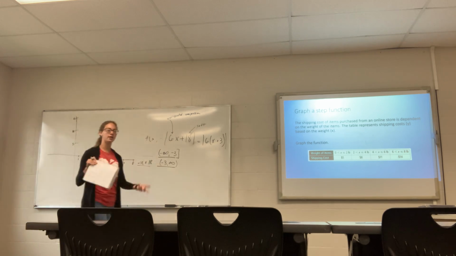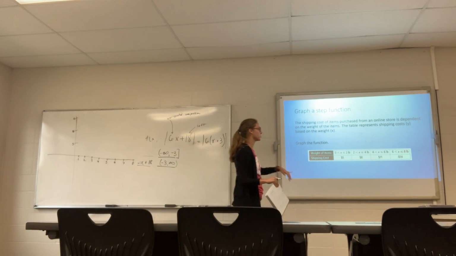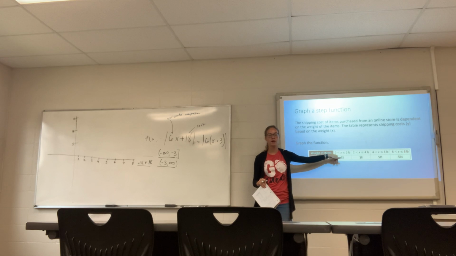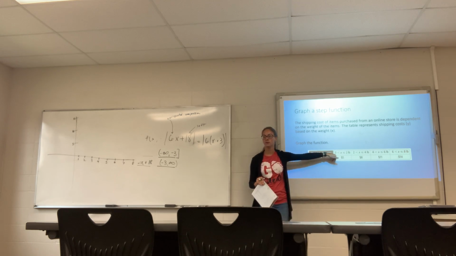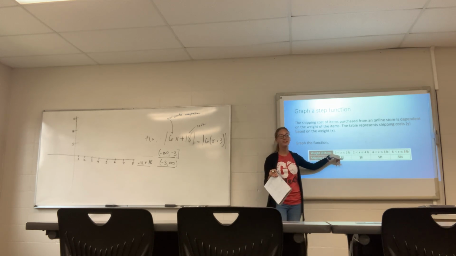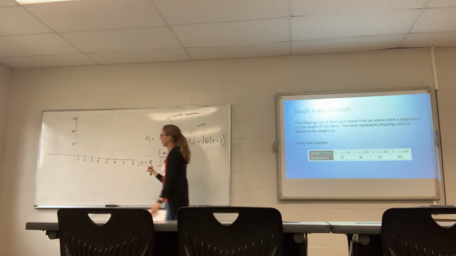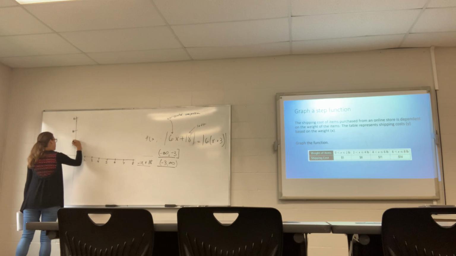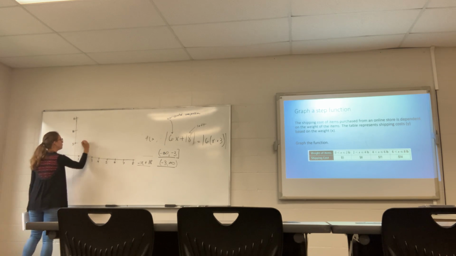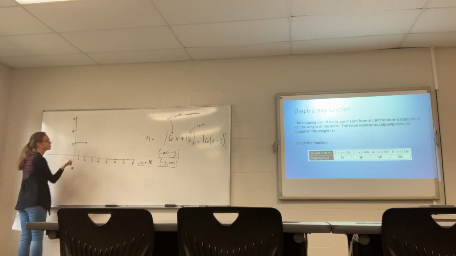But I need to make sure I get my circles right, whether they're open or closed. At 0, do you guys think I should have an open or a closed circle? Jade, what do you think? Open. What about at 2? Yeah, open and then closed. So I'm gonna have an open one here at 0 and a closed one at 2. And then I just have a straight line right there.